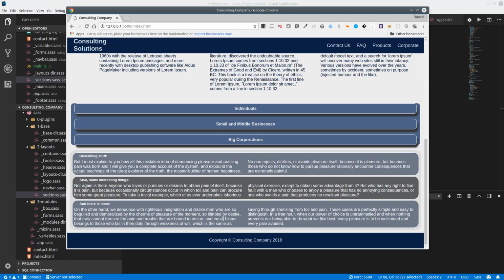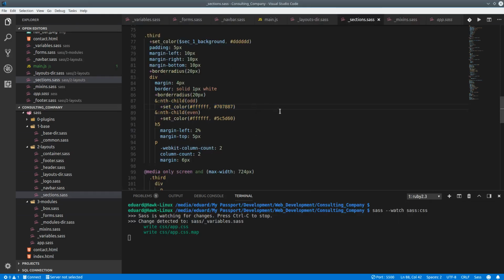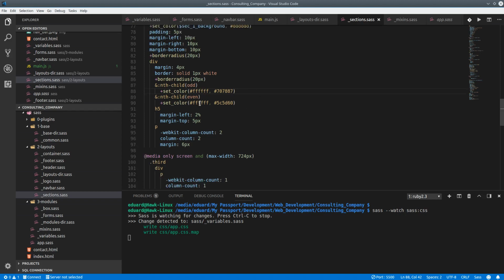So I have a list of divs or rows, and for the odd ones, I have changed the colors into this kind of color, this grayish, bluish. And for the even divs, I have put this grayish, darker color.